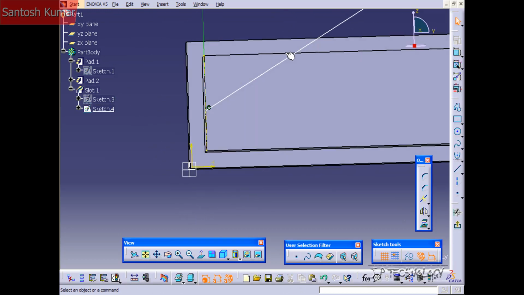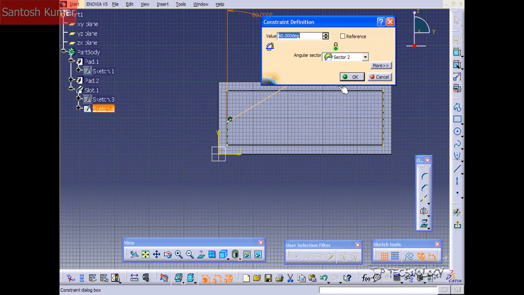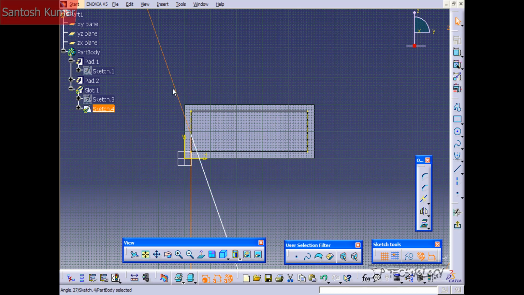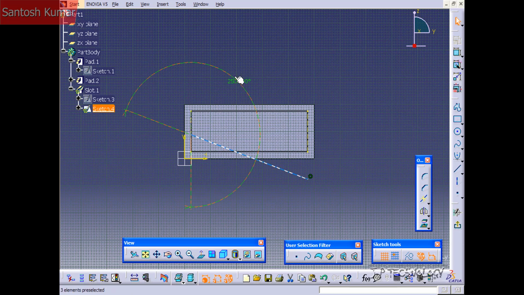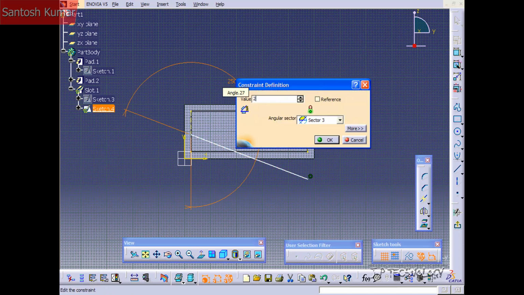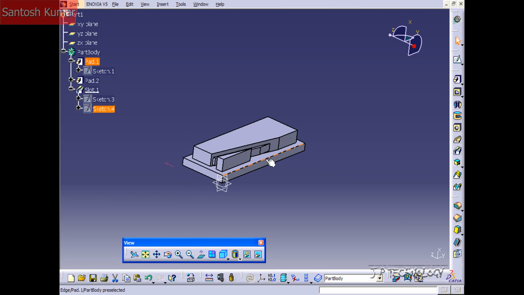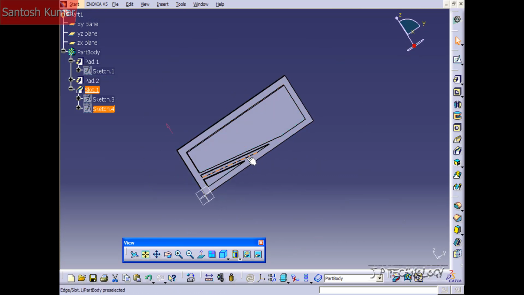Double click on Sketch 4 again. Right click on it, or double click on it, and we'll change the sector. Let's put it to sector 3. And let's try the angle at 200 right now. And that's not going to work, so let's bring it up a little bit more. Let's put it to 250. And bring it up just a little bit more again. So we'll bring it up to 270. Let's put it down a little bit more, 260. And we'll go back. And again, we've cut it on another angle. So you're able to change the path as much as you want.